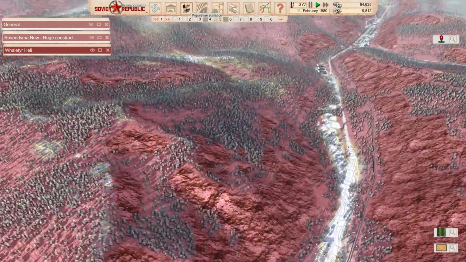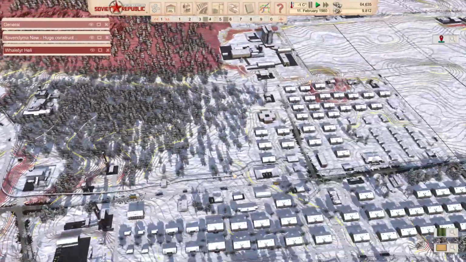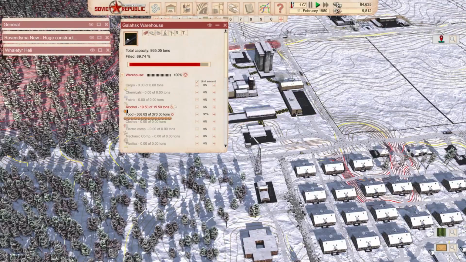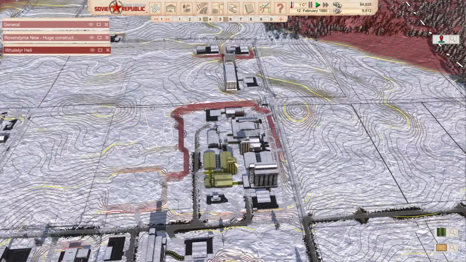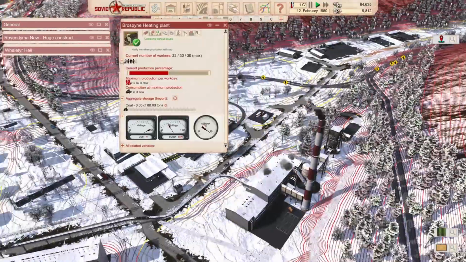First of all, let me see population-wise. We are falling 13,000 ruble, 30,000 people. Let's see if we have food issues. Food, no. Food is full, food is full. Alcohol is full as well. What's happening around here? We have crops, that's exactly what it should be. And we have something Mr. Stats mentioned here that it could be an issue.